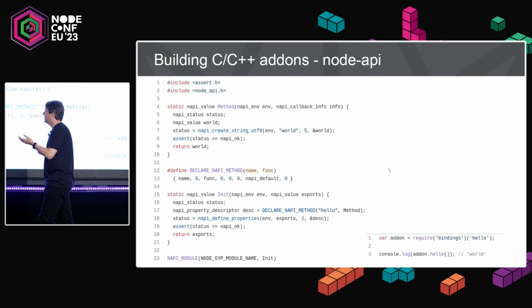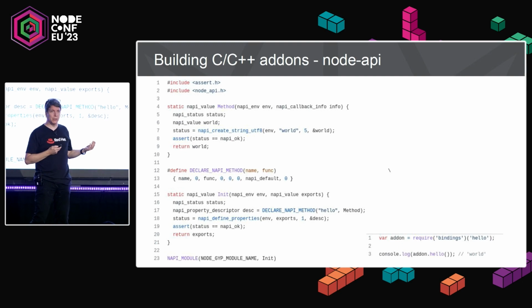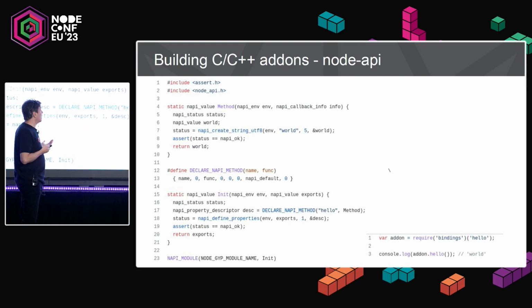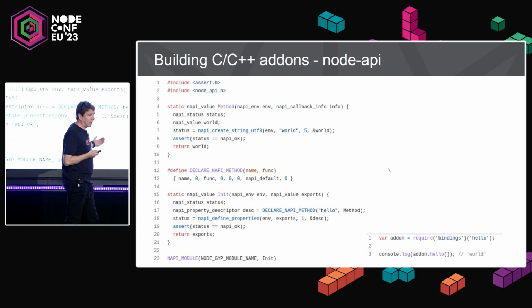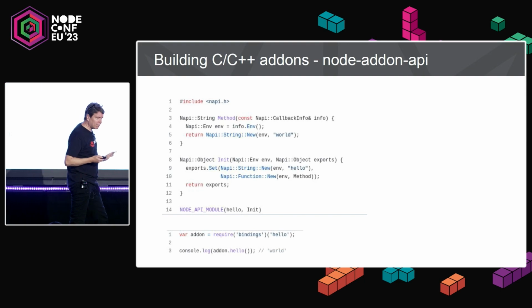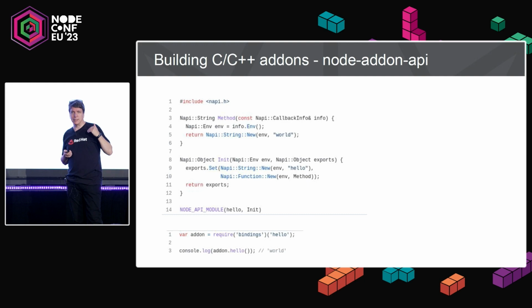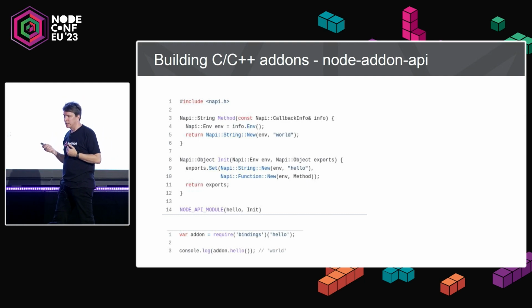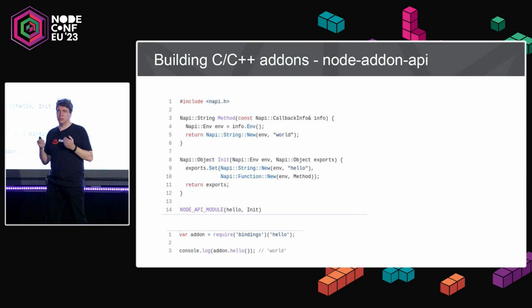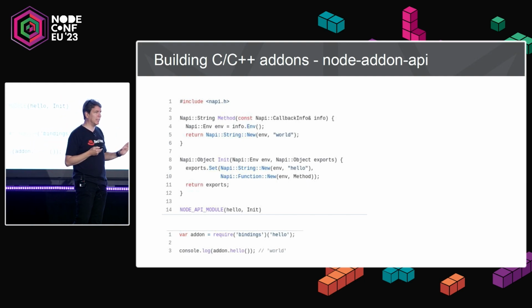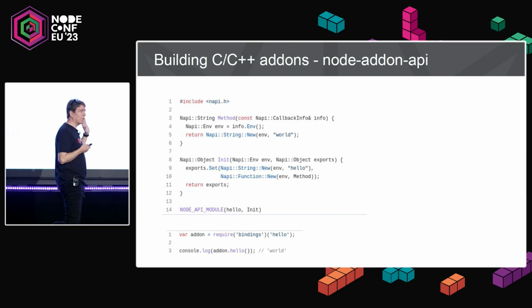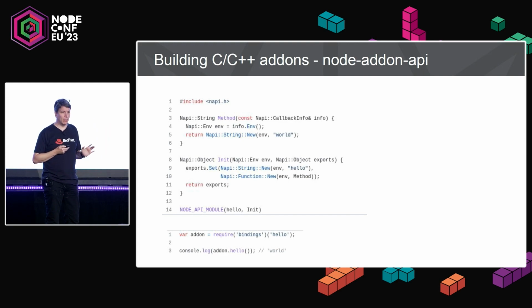Now, if you looked at the previous page, you might say, yeah, but there are a lot more lines of code there than I saw when I was using NAN. What's going on? We don't necessarily have all of the error checking in even, and there are a lot of lines of code there. So that's not so great. We specifically chose to make Node-API a C interface because C++ has a lot of nuances with its name mangling and all those things. And we didn't feel that we could ensure the ABI stability, so we stuck with C. And that's where you get the more verbose code that you have to write if you're using Node-API directly.